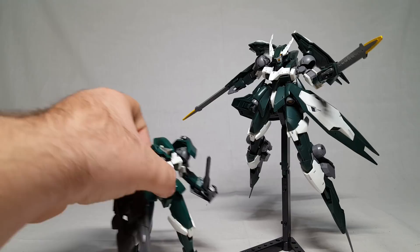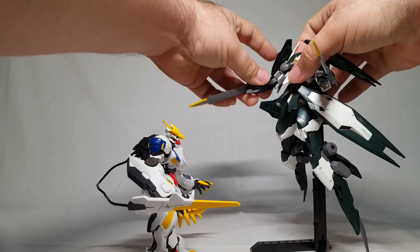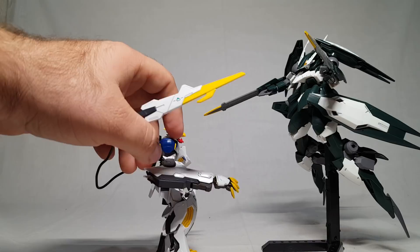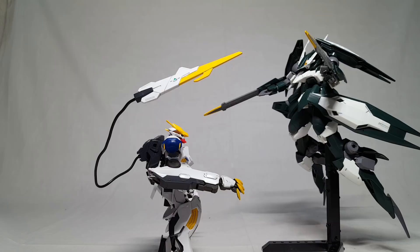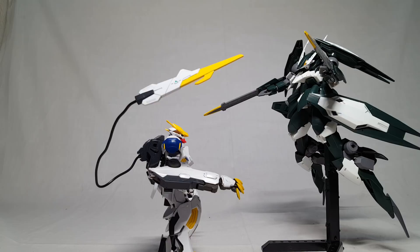Last but not least, gotta get her against the king himself so she can come down like she's trying to strike down the Gang of Wolves - because that's just what she does. We're not going to recreate that final scene from the anime because that's not the right Julia for that. There is an upgraded version coming later this year with the Iron Fleet version - I'm gonna get that one way or the other. It's a four-piece kit with Yok's Graze, two Dine Slave Grazes, and an upgraded version of the Julia.